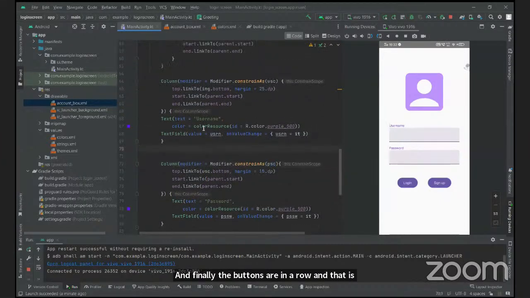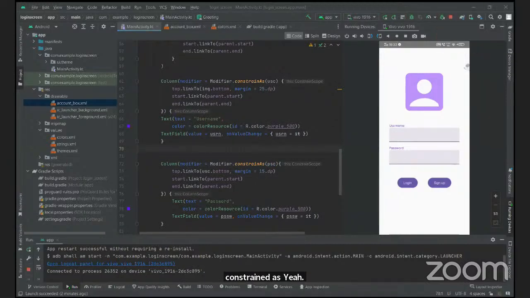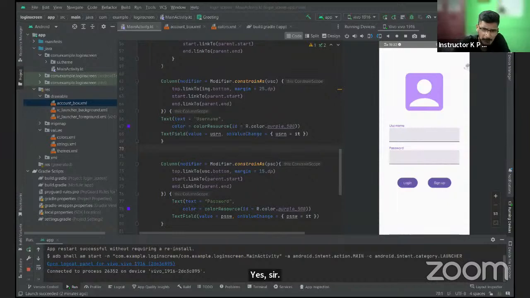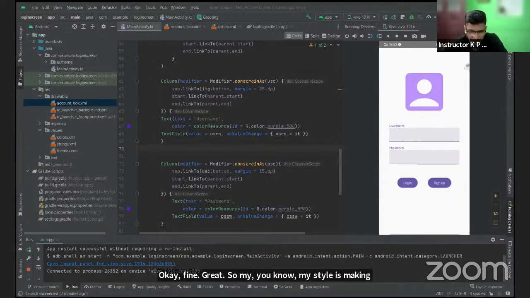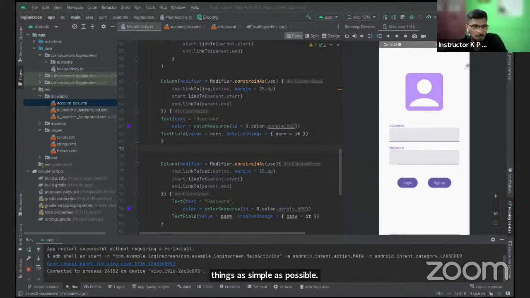Okay, if you are understanding it, then I'm okay. If you know what you are doing, then good. Yes, sir. Okay, fine, great. So my style is making things as simple as possible. But if you can understand this, very good. Okay, super.